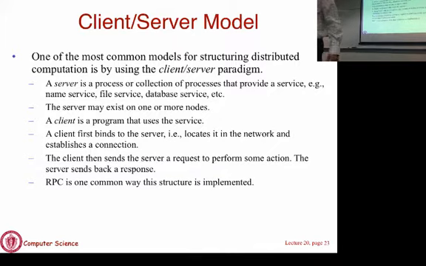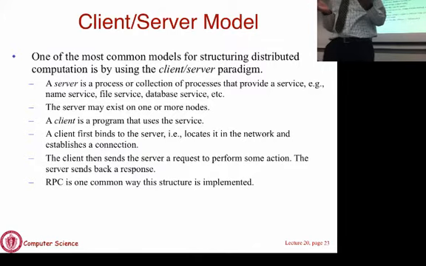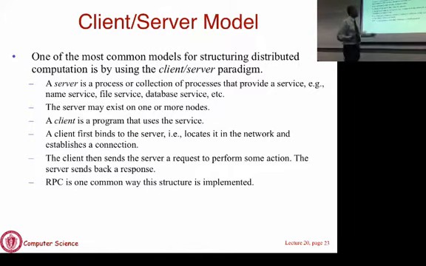The server receives that request for the web page. It will retrieve that web page from the file system if it's a static web page. If it's something you have to do processing on, it will do some processing and generate that web page on the fly, and send back a response. The same kind of interaction is true no matter what kind of client or what kind of server it is. So that's the thing to keep in mind.